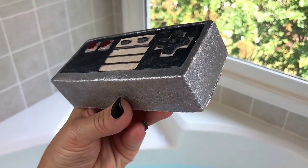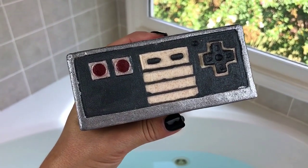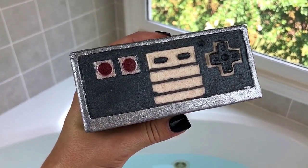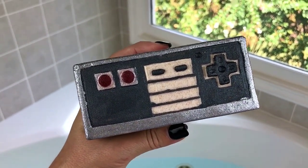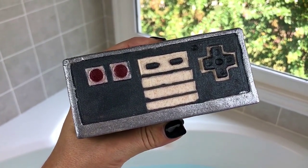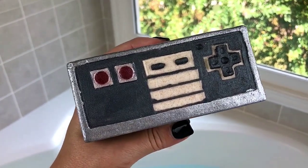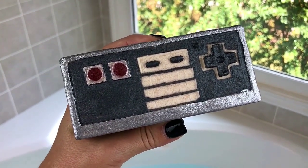Now, for you guys who might be thinking, okay, this is not very sexy as far as a game controller goes, this is just the one that still fits in my hand just perfectly. I just can't get used to the new ones. My sister used to be a Super Mario expert, and as far as me, I can play Tetris like nobody's business. I can still sit down and play that game for hours, and this controller is just like, I can close my eyes and play with it. It's just awesome. I love it, and yes, we still do have that system.